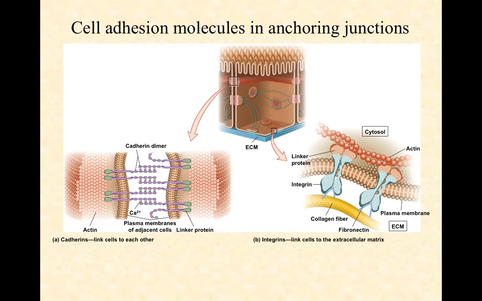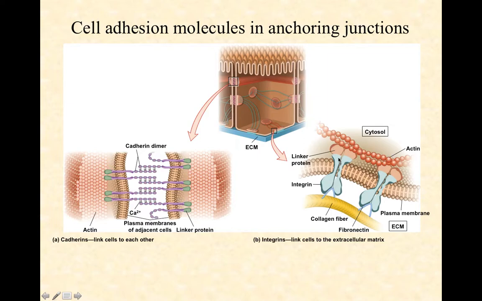Here are some images of the different types of proteins, the cadherins and the integrins. So if you take a look at these, cadherins are involved in linking cells to each other. So this white space here that you see, I'm down in letter A, this white space here is the gap between the cells. And the cadherins are the proteins that are overlapping with each other that are crossing the membrane and then by way of a linker protein attaching to the actin filaments within the cells, or in some cases to the intermediate filaments, depending on which type of junctions we're talking about.